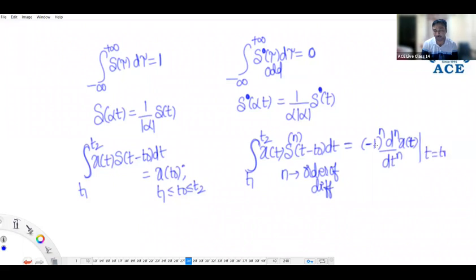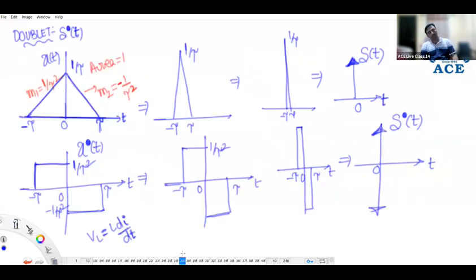How to observe the correctness of this result: assume no derivative, that will regain the formula. If you take n equals 0, that will give back the earlier formula. So the sampling property of impulse can be extended to the derivatives also. That is the reason we feel the possibility of doublet. What is the possibility of triplet, delta double dash t? You ask Dirac, he will tell you, because he is the inventor of that.